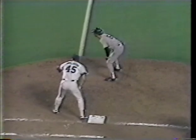That's well outside, 1-2. Well, I'll tell you, here's a spot here. A lot of managers like to use this, not an awful lot of them, but I think it's a good play. We've got a slow man at first base and a decent contact hitter up there in Reed. 0-2, it's a little bit risky to do it. 1-2, put the hit and run on right here. The worst I can come up with is getting the guy doubled off. Might wind up with him in scoring position.